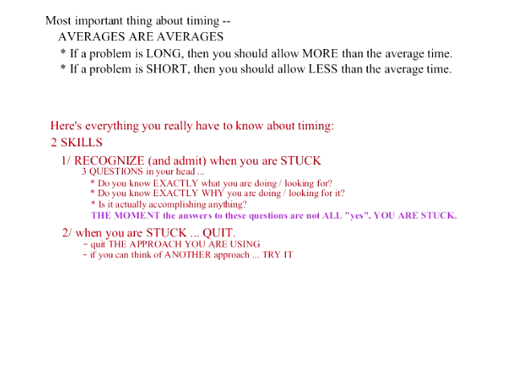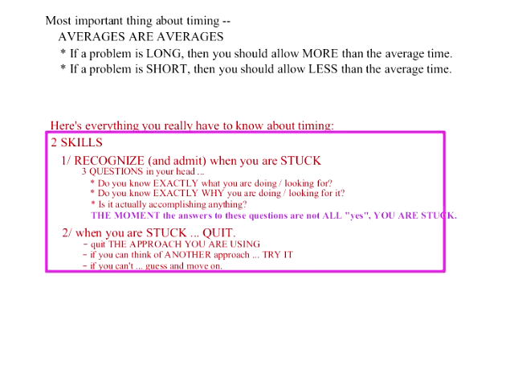So, there you go. These two things are, at the end of the day, every single thing that you actually have to know about timing. All the other stuff with timing charts and numbers and all the other kind of stuff, those things are only necessary if you don't have the self-discipline to do these two things.